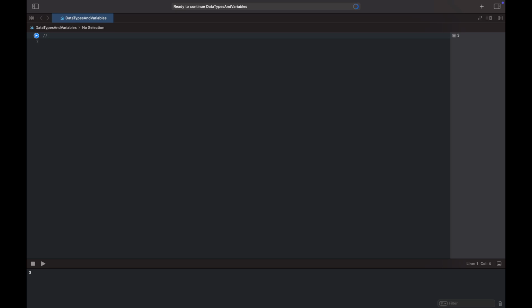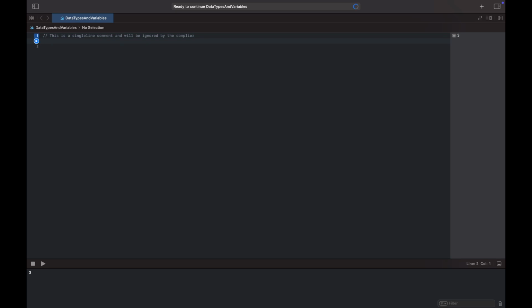It is supposed to be documentation, the metadata of the upcoming code or line that you will be writing. So say this is a single line comment and will be ignored by the compiler.